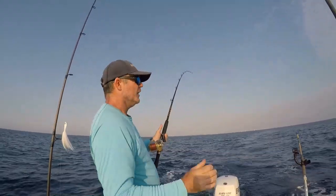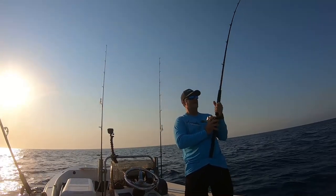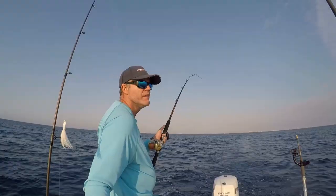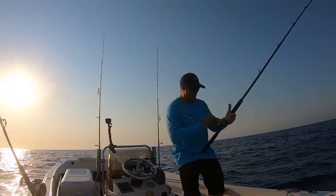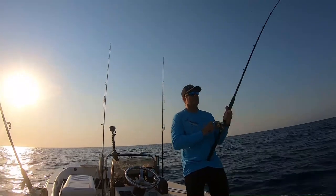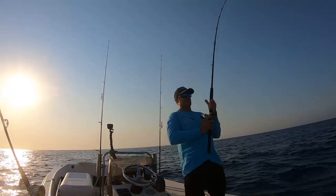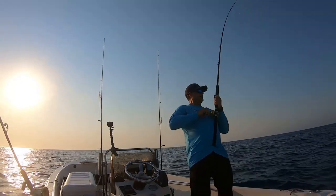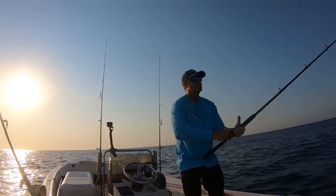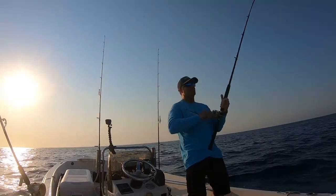Once you get the hookup, you always want to leave your boat idling forward. It's pulling out some line — good fish. We're going to lead the boat a little bit forward to gain some line on it. You don't ever really want to put your boat in neutral; if you've got other lines out, that'll put slack in them and you'll cause problems. Nice little first fish — let's see if we can get them up to the boat. It hit the Penn 12H — solid reel, trolls really good, has great action, nice shock absorbency.